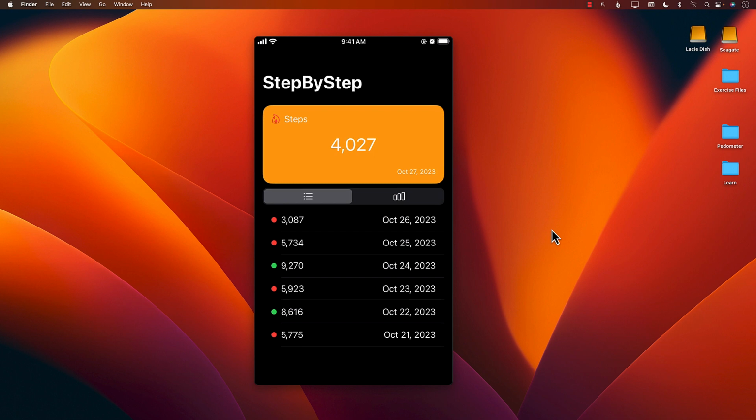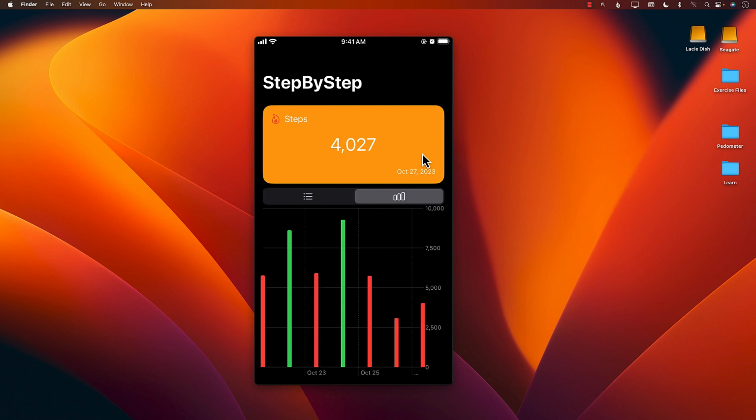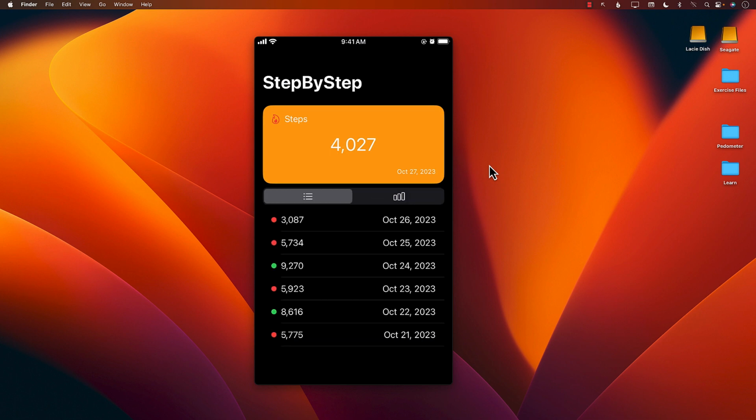We can adjust that. And the latest one, October 27th, is on the main one, which is right here. You can also switch between these different views. So this is a list view, but I can always switch and see the graphs. Now these graphs are created by Swift Charts, which was introduced at WWDC. So we can actually use these things. So this is what we'll be learning. So let's go ahead and get started.